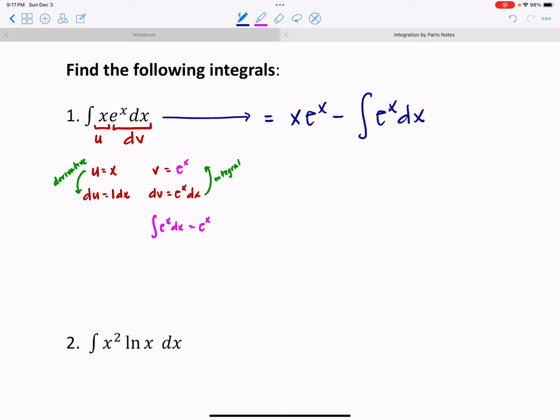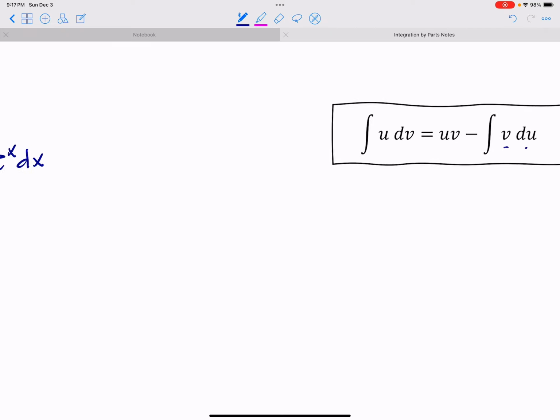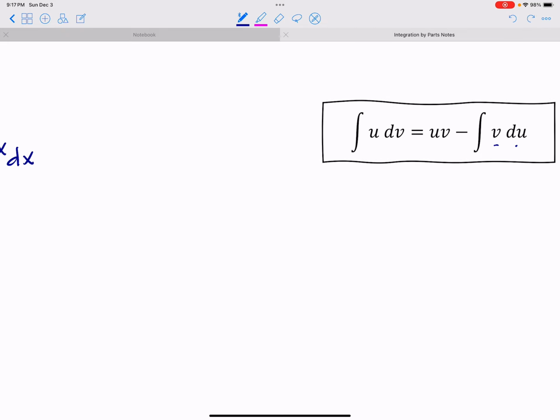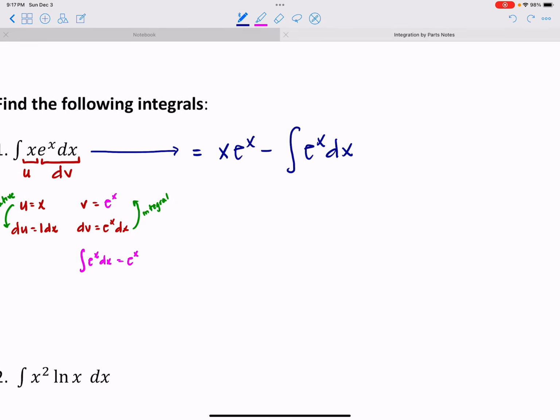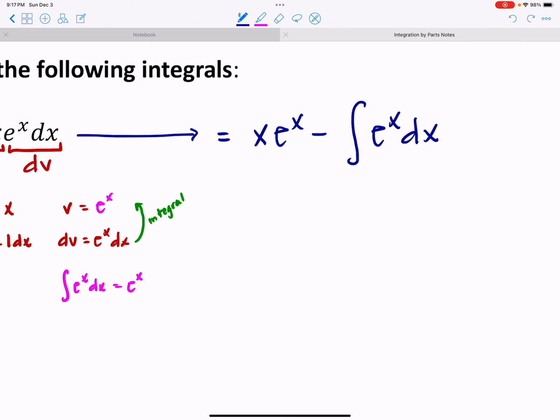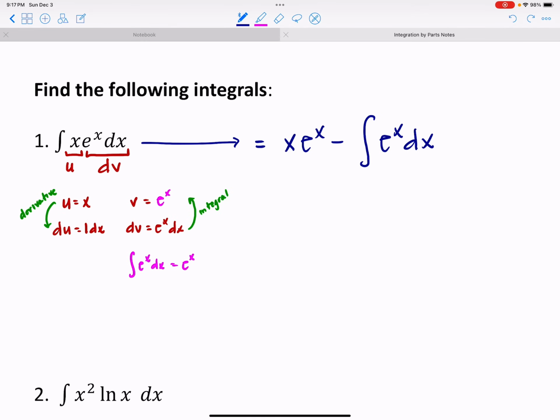And now we still have an integral in our problem, so even though we're using a formula to try to integrate, in the formula we still have to find an integral. But look at the integral we're left to find now, right? The integral that we're finding now is a very simple integral. So now we can continue here. I'm going to leave the product outside alone. x times e to the x minus the integral for e to the x is just e to the x plus our constant of integration. And we're done. We did it.